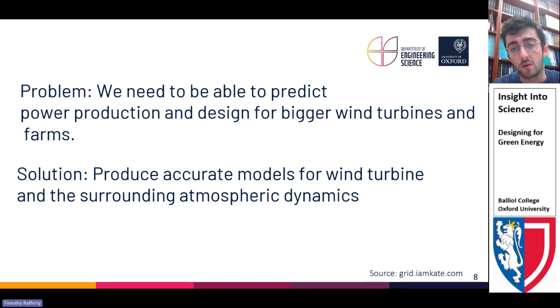And the solution that we think is the best way to go is to produce accurate models. These are mathematical models for a wind turbine that somehow tell us how the wind turbine operates, give us some idea of how it's going to operate best, how it might work best in a farm. And then in some way, you could maybe even take in the atmospheric conditions. You could predict maybe 48 hours in advance. You know what the wind is. You can look up the weather. You can look up the wind. And so you'd be able to take a guess for how much power you're going to get in the future. So we're actually going to derive a very simple model for this in this lecture itself.